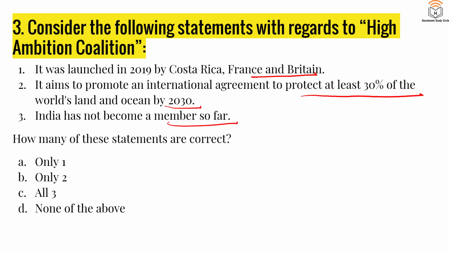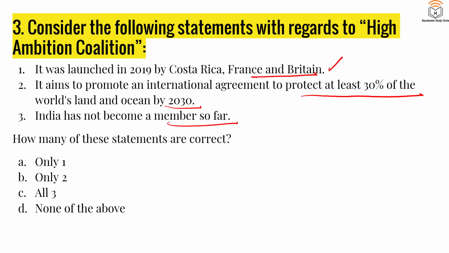Now, this is important. This is in the news because for the first time, the countries are discussing having a legally binding treaty to reduce plastic pollution, which has become a big menace around the world. With that in mind, the countries a few years back launched something called the High Ambition Coalition. Over 100 countries have joined it so far. The idea is the same, to take effective steps to tackle pollution around the entire world.